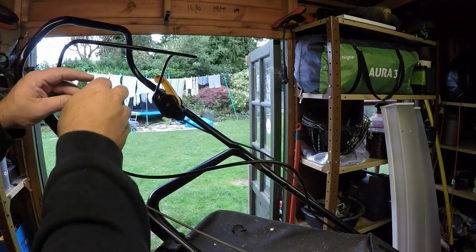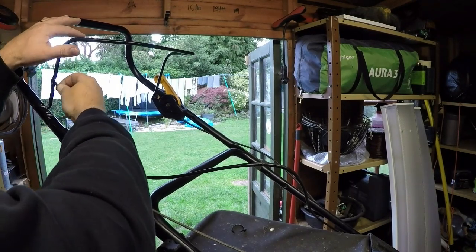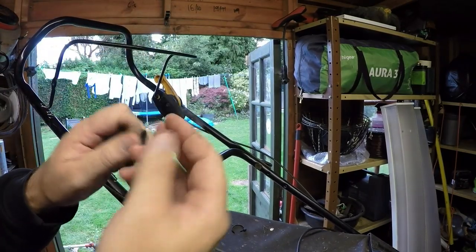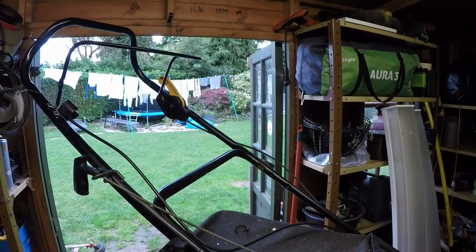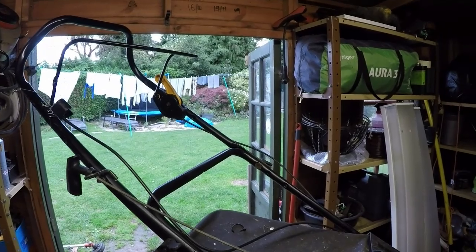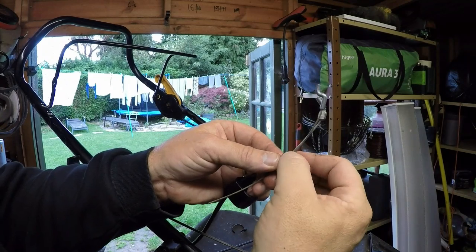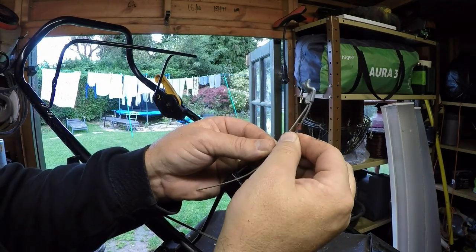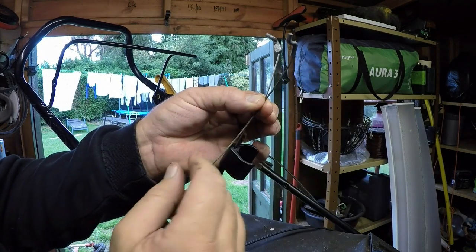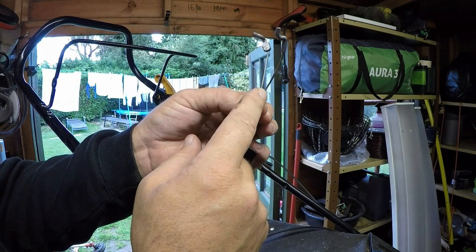Let me just cut this cable off first, which is very simply done. I'll cut this cable off and I've got a spare - which will be one of these two. All I'm going to do is cut that off and rejoin that with my crimping tools at the same length, like so. And that will then allow me to have a new dog leg on there which won't come out. Then we'll sort out the bracket bit. I'll get this cut first, get it joined and I'll come back.